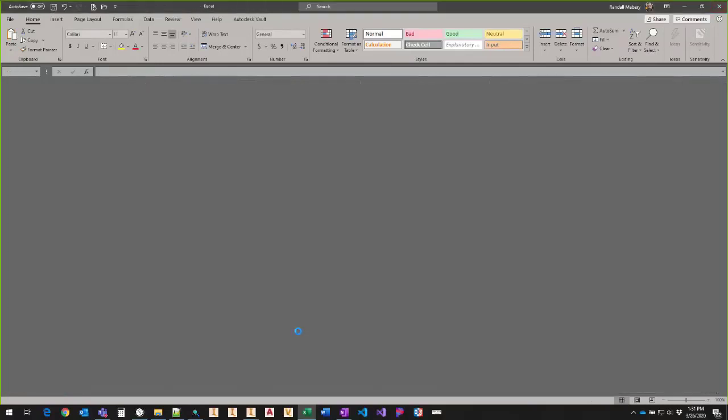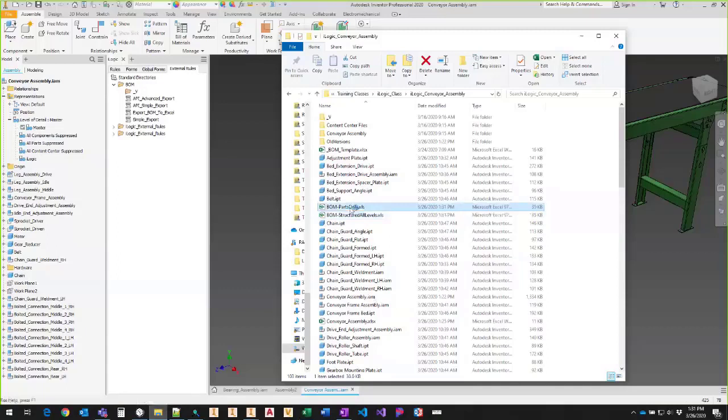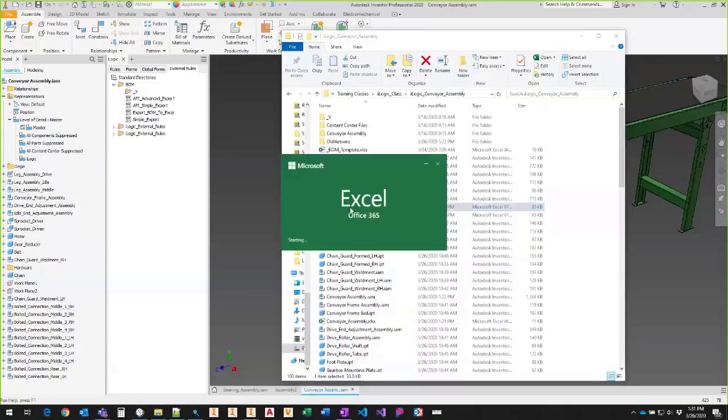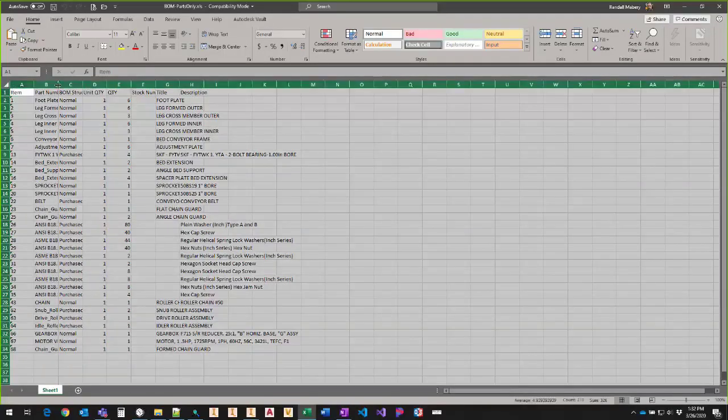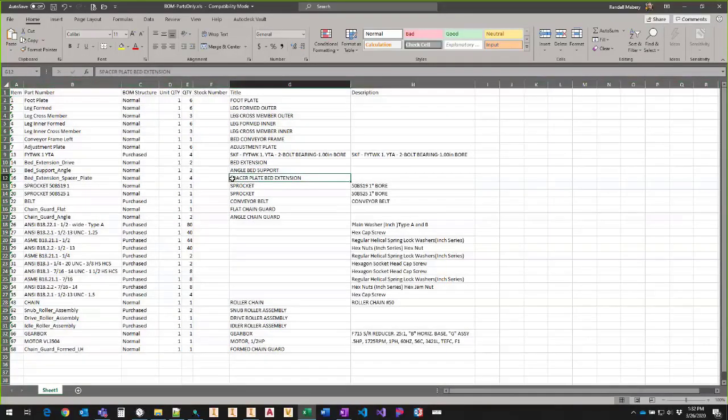And then pulling up the parts only. Resize some of these guys. Okay. Again, I'm getting the same columns that are currently showing in my bill of materials. If I wanted more data to show up, I just have to show those in my bill of materials before I run these rules.